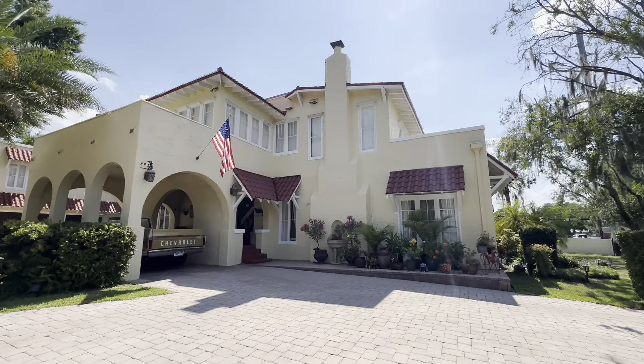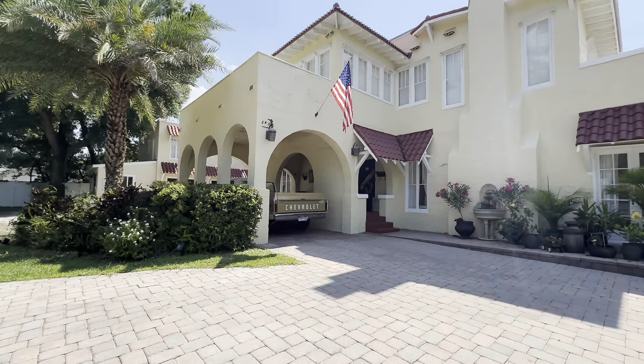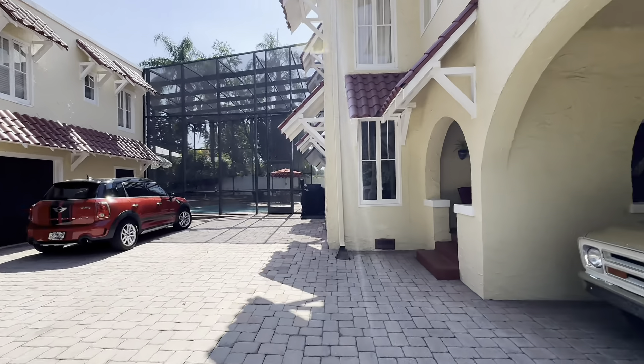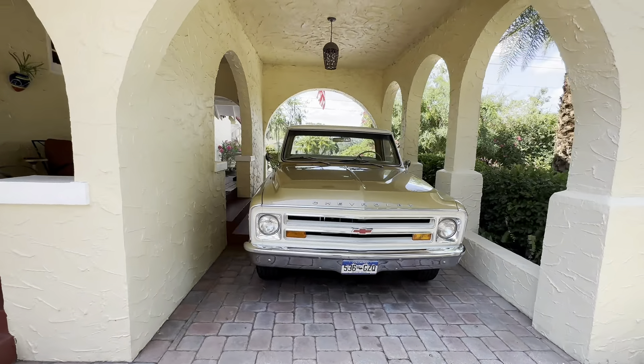I am wrapping up a showing, but this is honestly one of the coolest 102-year-old homes that I've ever seen, ever shown. Got some really nice friends in here looking at this house now. I told them I'd try to keep them out of the video. 845 Edgewood Drive — an absolute treat. This is gonna be a very fast video. It's gonna be detailed, but it's gonna be on the quicker side.